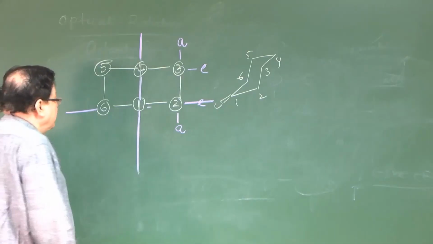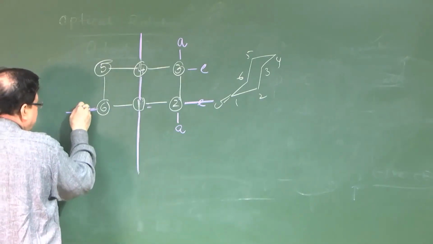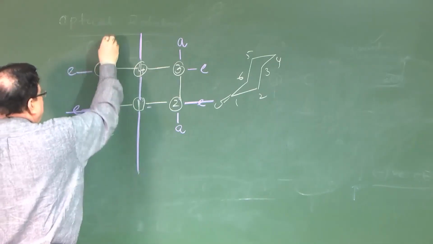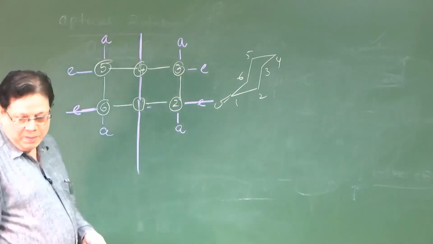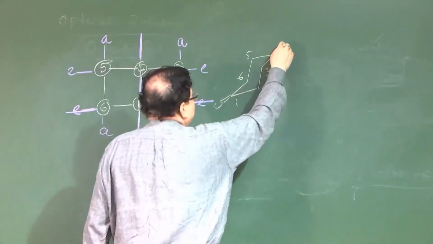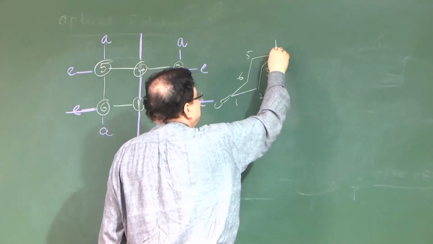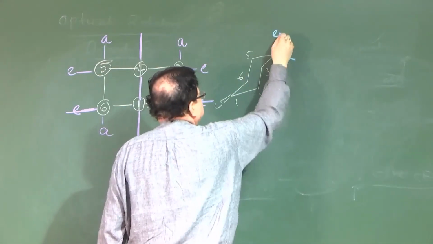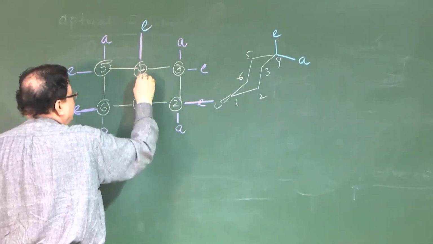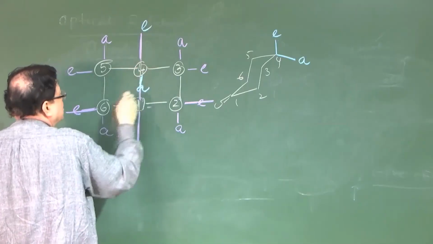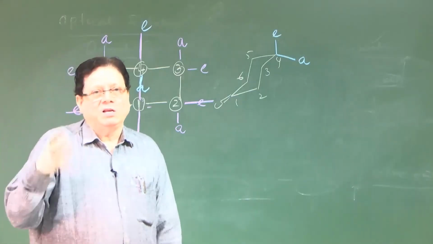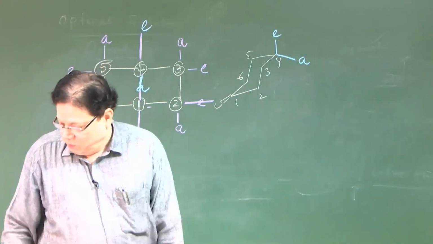And so, you complete that on 6, that will be equatorial, this will be axial; at 5 this will be equatorial, that will be axial; and at 4, the one that goes up is basically this one, that is the equatorial and that is the axial. So, at the 4th carbon this is equatorial and that is axial, axial goes down. This is the complete picture of a cyclohexane along with the axial and equatorial bonds.